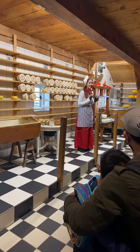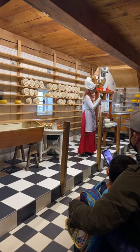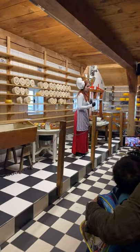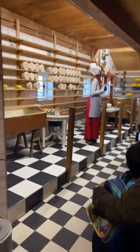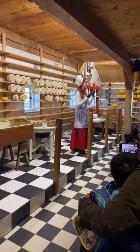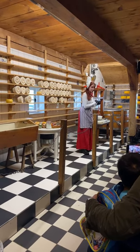I'm going to tell you something about the cheese and also about our farm. We specialize in a cheese called Gouda cheese. Can you say Gouda? Gouda. Very good. In English, a lot of people say Gouda, but in Dutch, we say Gouda. Gouda is a cheese recipe, and it means we used 48% of fat milk to make the cheese. That's what Gouda is. It doesn't mean it has to come from the city of Gouda.